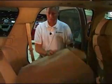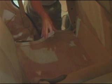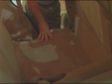Now let's take a look at what's underneath this seat. What you'll notice when I flip this seat up is a nice flat load floor. Underneath this cover is actually that 300-volt battery pack. We actually call it an energy storage system. Now, one thing you notice is we very smartly integrated a step here, so it makes it easy to get into that third row seat. Let me show you how.